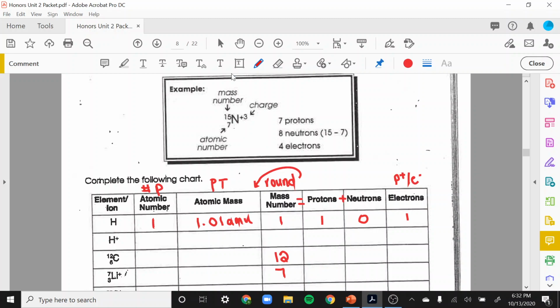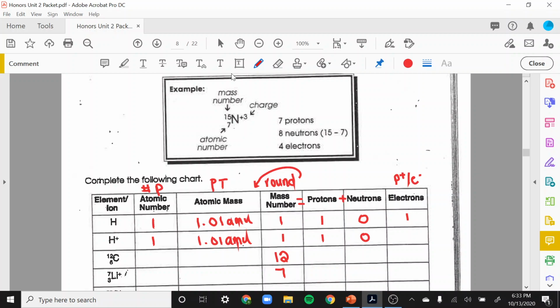Let's do another example together. Here's hydrogen with a 1 plus. This is a hydrogen ion this time. Atomic number, 1. If it's hydrogen, that's its atomic number. You can't gain or lose protons. Atomic mass is the same. Oh my gosh, I don't know why it's doing that to my letters. It's terrible. Okay, remember I said if you're not given a mass number for that particular isotope, just round. So I have 1 proton, right? My atomic number is 1. My protons plus my neutrons add up to my mass number, so no neutrons again.